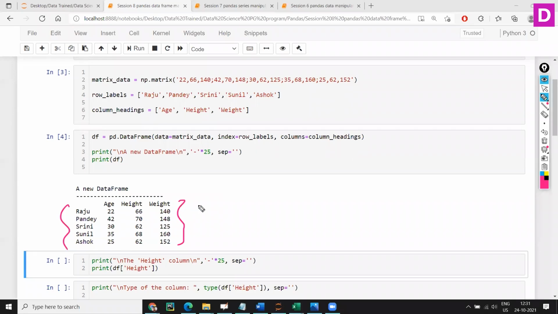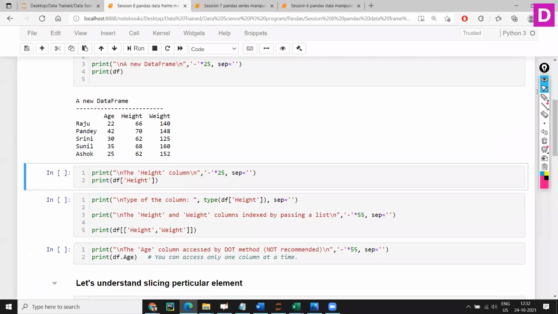There could be many columns we can write: phone number, email, father's name, mother's name, and address. There are many things we can collect, but here we are trying to keep the data very simple so that we can understand it in the best possible way, right? So this is our data.